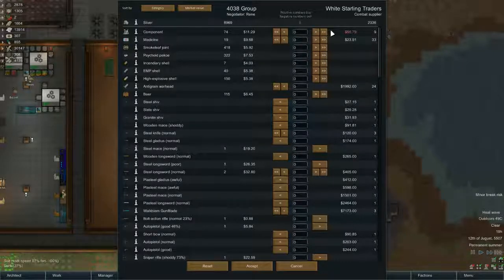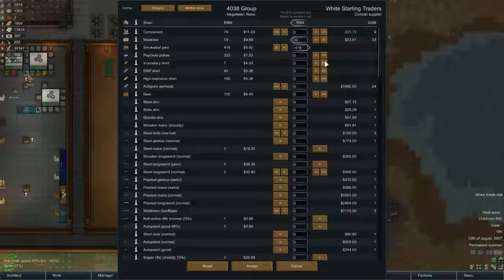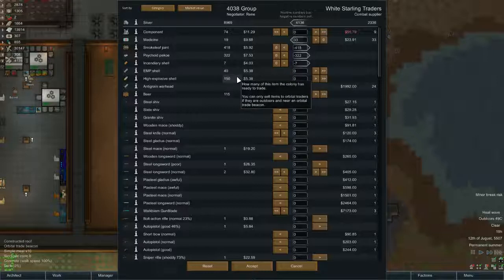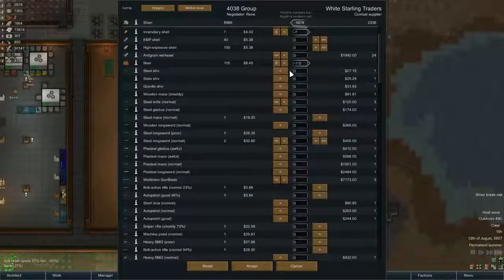Components, a ridiculously high price. Medicine, a decent price. We'll have that. You can have our smoke leaf. And the psychoid is just a little too far. We could buy some anti-grain warheads, just to see what they're like. We're never going to use the incendiary shells. I will come back to the anti-grain warheads depending on how much money we end up making with selling all the stuff that we don't want.